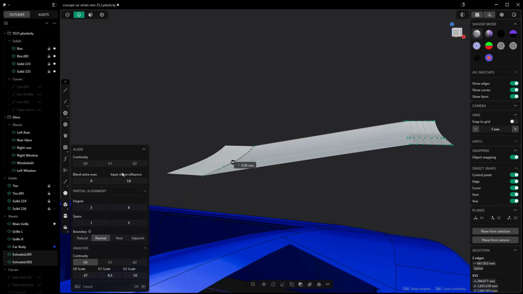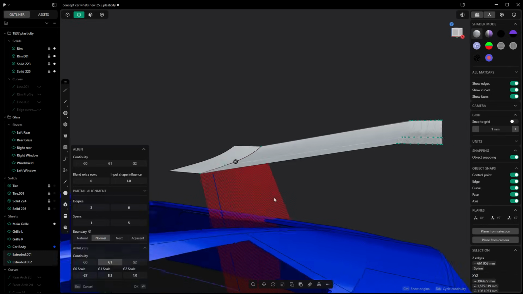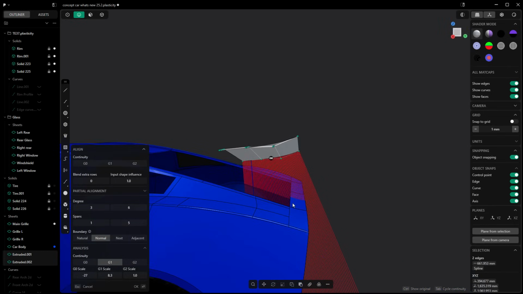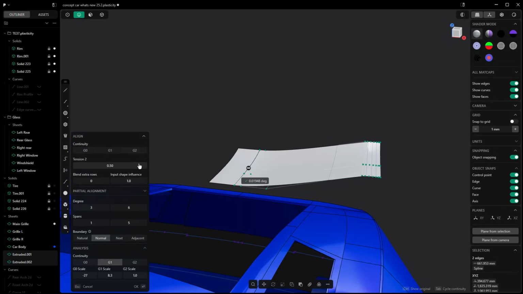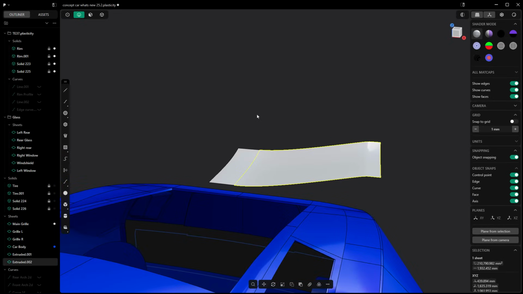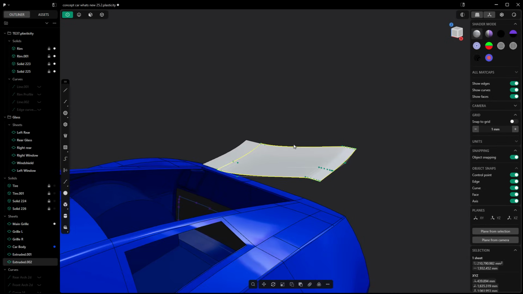Now, if we go to something like G0 and we try to look at G1 continuity, we'll also get these curvature combs on the screen. That'll give you a good indication as to whether or not you're getting the proper alignment. Now that we have this, if I go to look at my points or vertices, you can see that it's showing the raised degree vertices that we can continue to play around with, increase or decrease, or move around to change the shape.